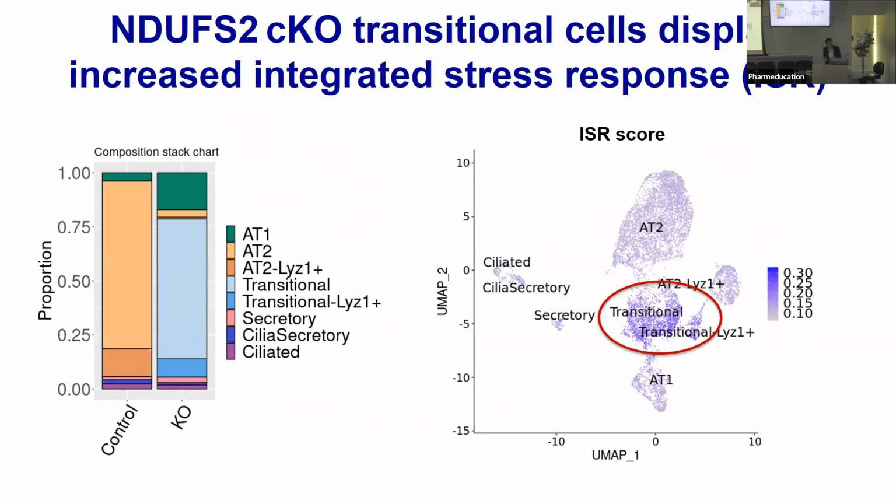And that was exciting to us because it really suggested there was a cell fate or a cell identity issue, that mitochondrial complex 1 was controlling, right? You go from type 2 to a transitional to a type 1, and all of a sudden you're stuck and you have this accumulation of these transitional cells. And the other thing you could start to do is mine to see what kinds of gene expression you see that's elevated. And one of the top signatures we saw was the integrated stress response.